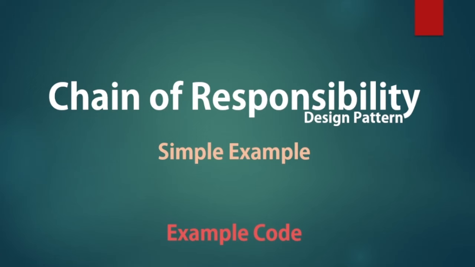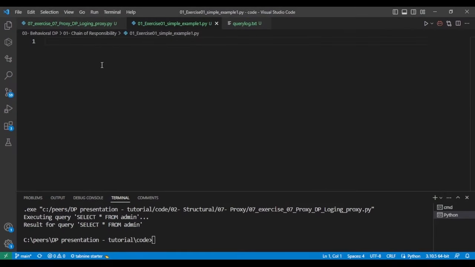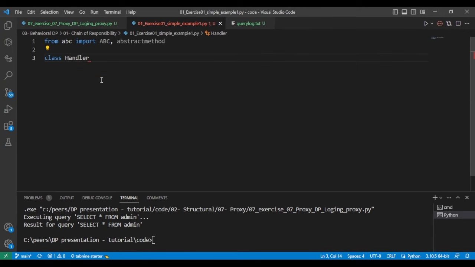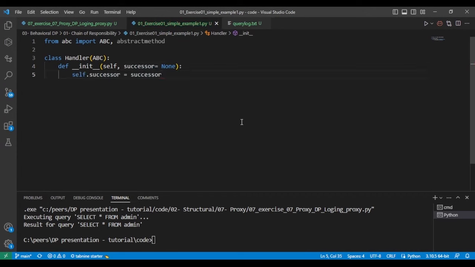Hello and welcome back. Let's take an example code of a simple implementation of chain of responsibility design pattern. In this code, we're going to be starting with an abstract base class, and the abstract base class is going to have a contract, that is the abstract implementation or interface, that on initialization takes in a successor, and that successor actually is a handler. It's a handler that is optional. I'm not going to be using type hinting here, so I'll just put it this way. And this handler is initialized at this point.